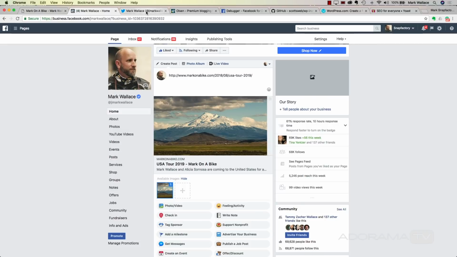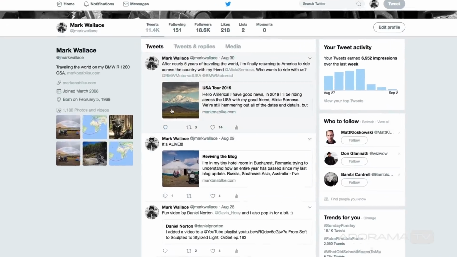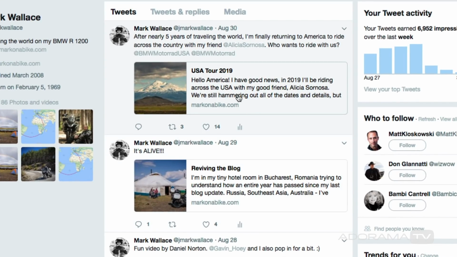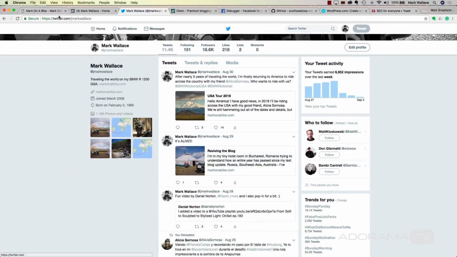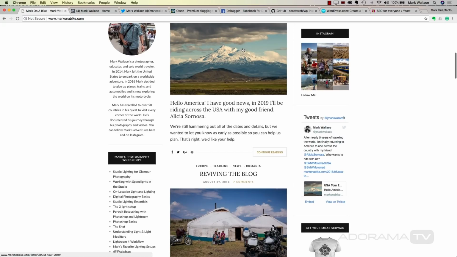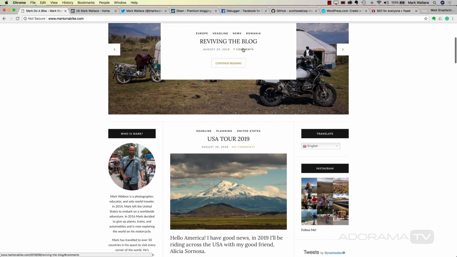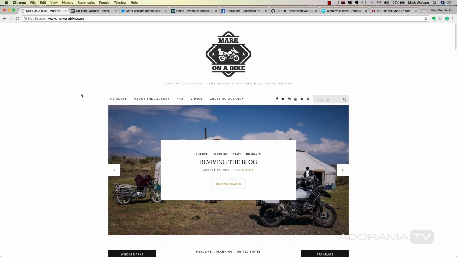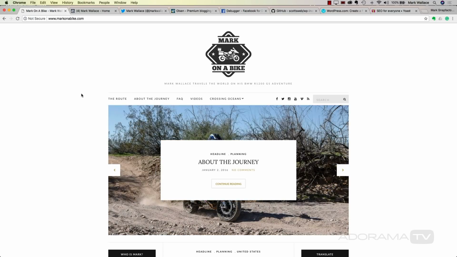The same thing is true of Twitter. You'll notice that I have these little thumbnail images next to these tweets that I've done previously a few days ago, and those match the featured images that I have on my blog. So we're going to get to what those are. But right now we have to know exactly what the image aspect ratio and size is. And so I've done all of the homework for you. So let me show you what I'm using for my theme and what Facebook and Twitter require.